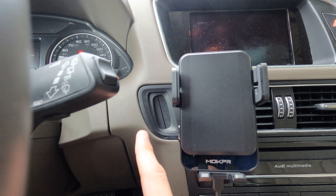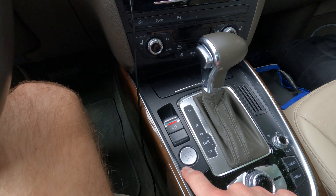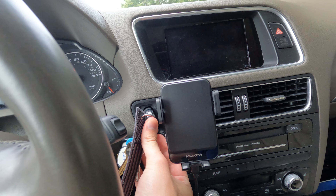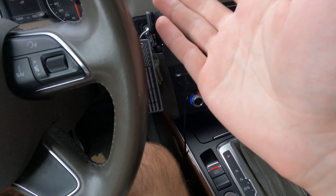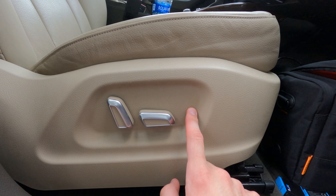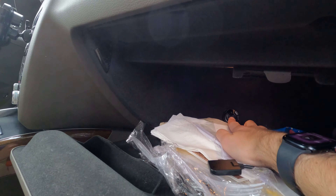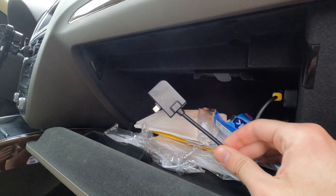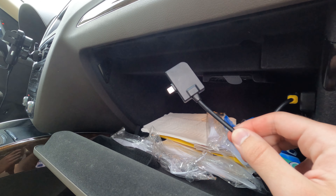My favorite quirk about the dashboard of the Q5 is this hole right here. This is actually an alternate method of starting the engine — of course you do have the traditional push button down here. However, the pre-facelift cars didn't come with push to start, so you actually had to stick the key fob in this little slot with your foot on the brake to start the car, and as you can see it still works in this one. Not sure why you would want to do that when you could just push the button, but the option is there. The passenger seat still features power adjustment, though lacking the lumbar support of the driver's seat. You also have a rather large glove compartment that is in fact cooled, with an air vent back there, and it also features a phone connector — this is the only way to plug your phone in with a wired connection, and it's only an Apple Lightning connector, so if you have Android, tough luck.